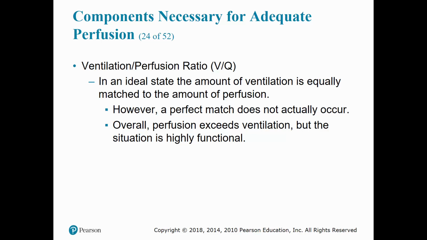Because gravity pulls the blood downward, less pressure is required to perfuse the lower lobes of the lungs compared to the apexes. As a result, the bases of the lungs receive a greater amount of blood and are much better perfused than the apexes. This is a desirable condition because the greatest amount of ventilation also exists in the base of the lungs.